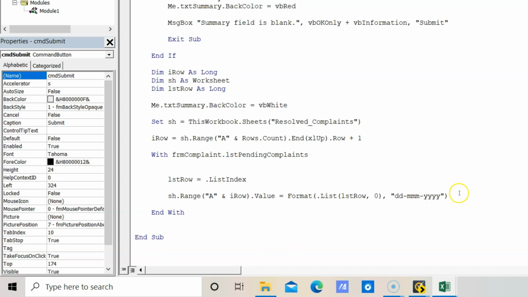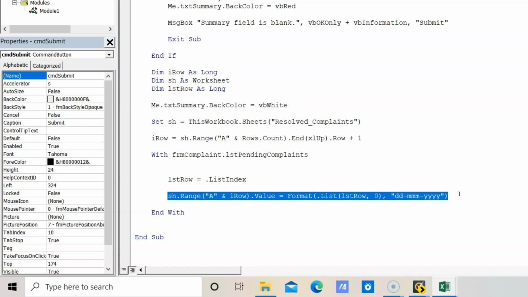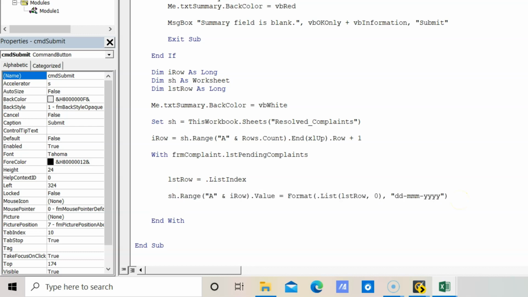Let's copy the same line of code, and that will be for complaint raised by. So again this data will come from the list box. So here just remove the extra code, and here we need to update the column number, that would be 1. So this is for employee name. Then we need to update the customer name. So let's replicate this.